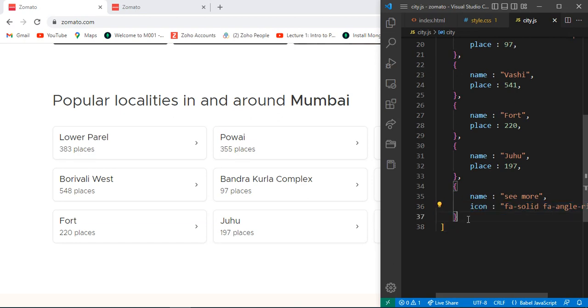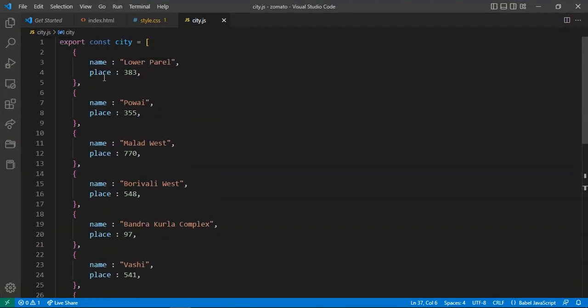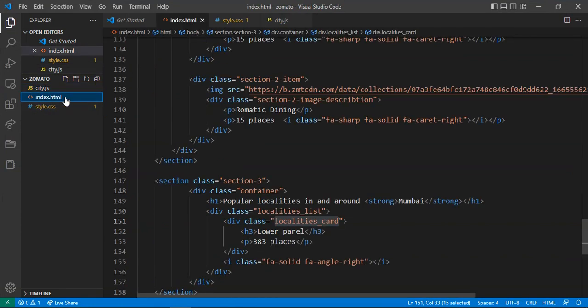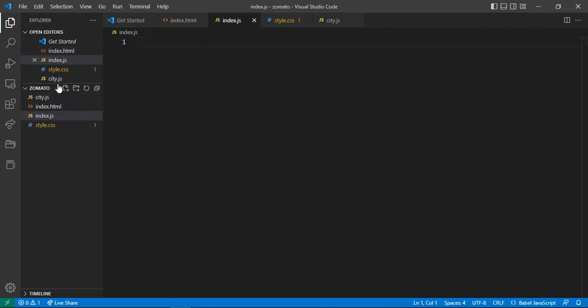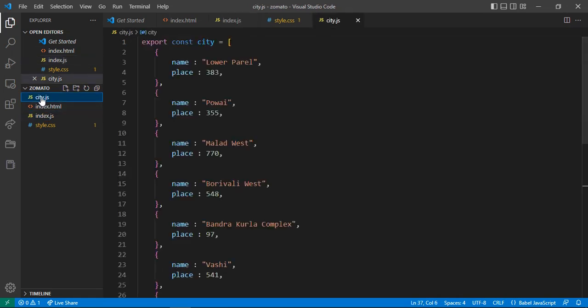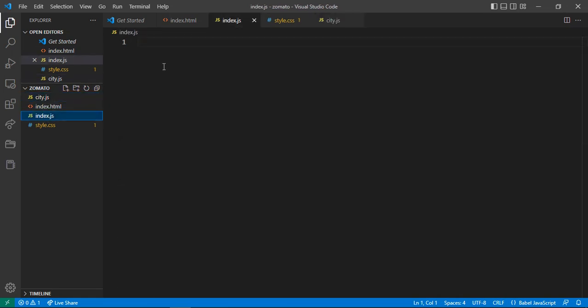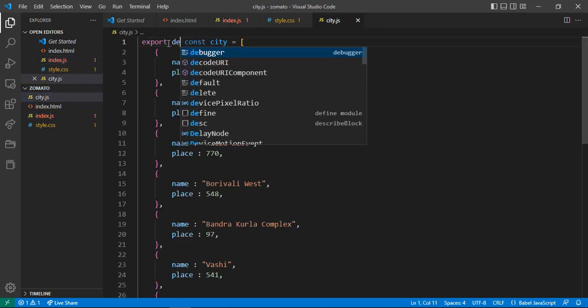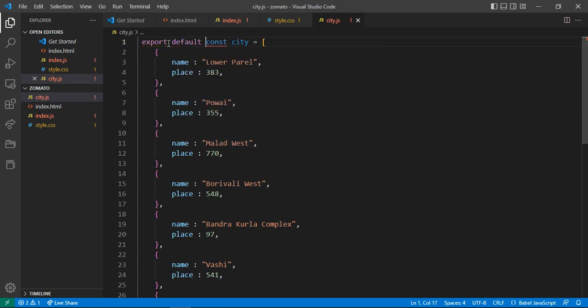Now this much is done. Now I want to export this city name in our index, so I also make an index.js file, and here I want to export this city.js in index.js, and here I write import. And let's see city, how is export default. Okay, without it we cannot write.